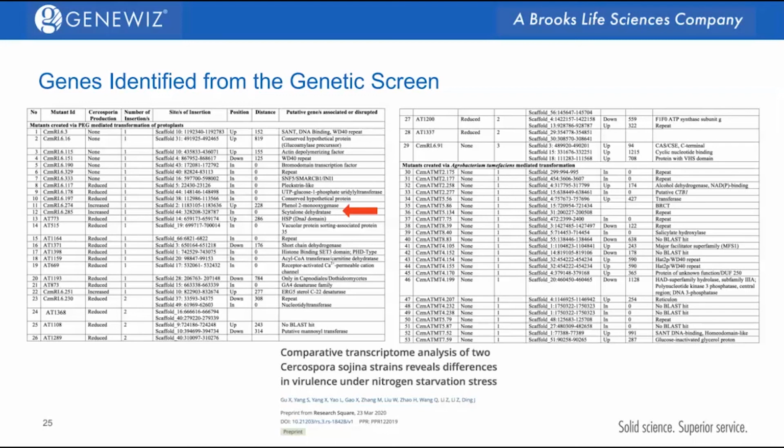80 genes. I'm pointing to this specific gene that's marked with the red arrow, which I had identified, the specific mutant that I showed you previously that was all white. So the gene that we identified had actually disrupted this gene called scytalone dehydratase. This gene is present in almost all filamentous fungi, and what we discovered later was this gene is responsible for production of melanin in filamentous fungi.